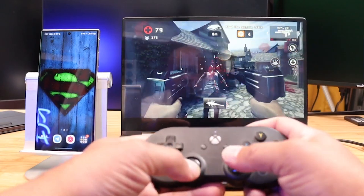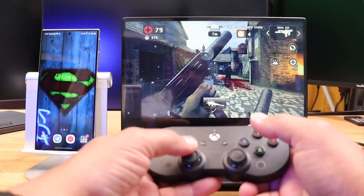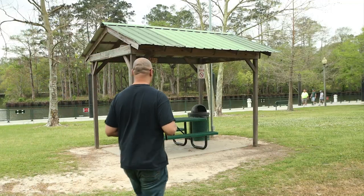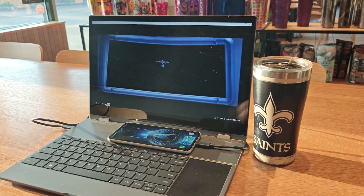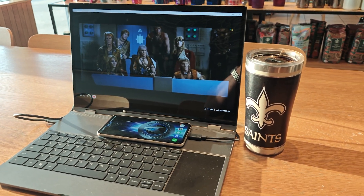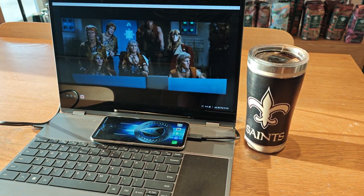What's a lab dock and why do I use them all the time? It's not a laptop and it's very expensive — do they even solve any problems? Well, I may have the answer for you. To me, it does solve some problems. A lab dock is for the person that carries a smartphone that has desktop mode and can cast it out to a device with a larger display and a keyboard.